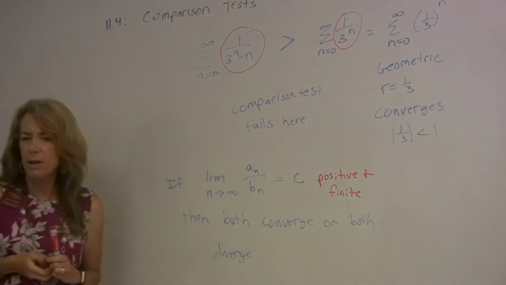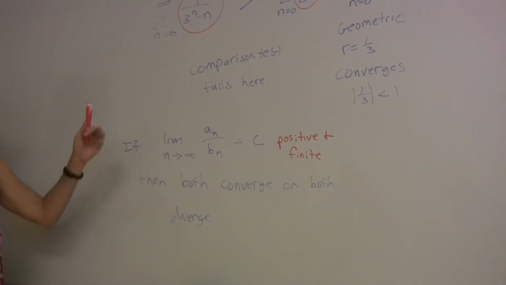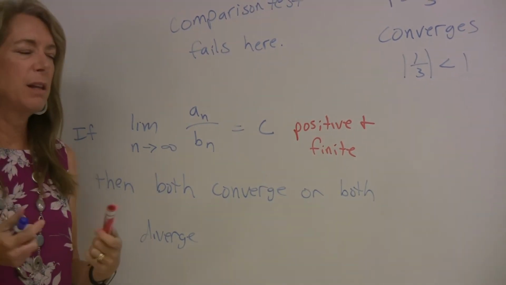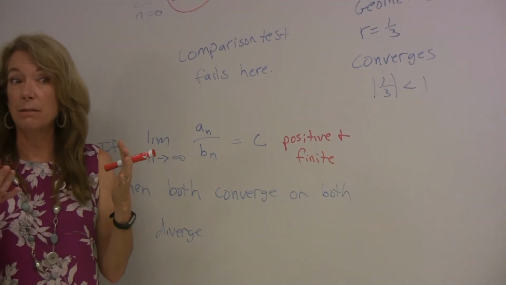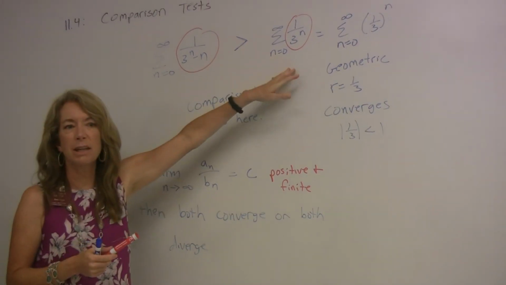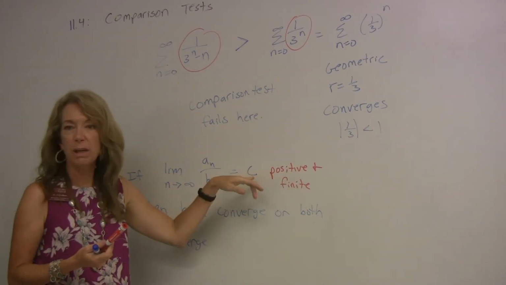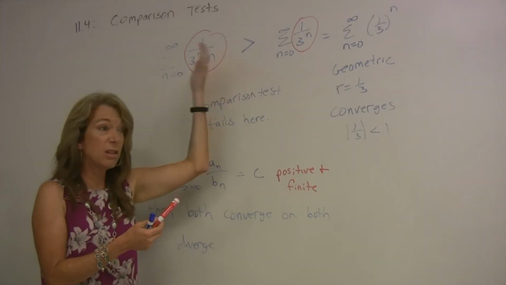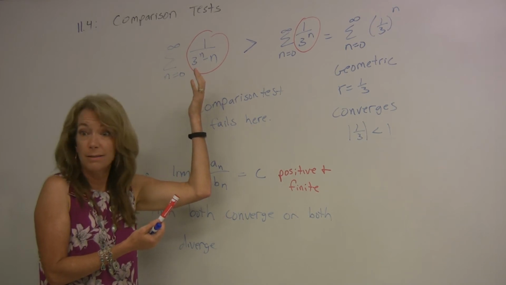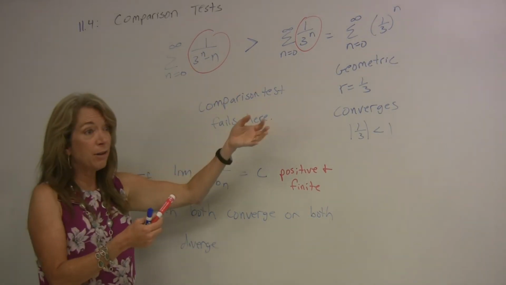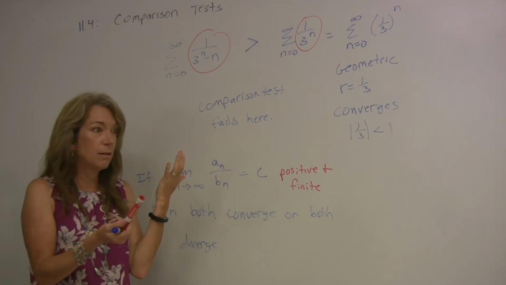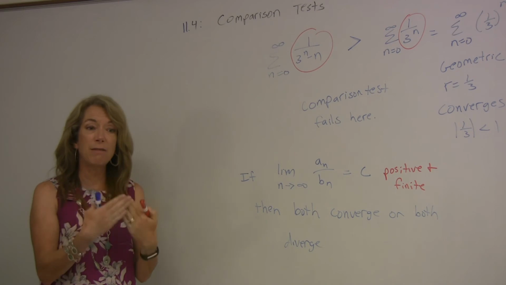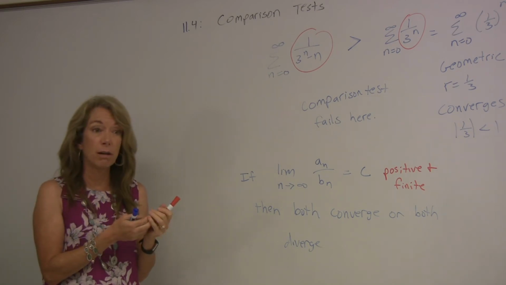Let's talk about that positive constant. If I take the ratio of one to the other and get a constant, let's say the constant is 7. That means this one is 7 times as big as that. If it's 7 times as big, and this one converges, this just converges to something 7 times larger. Or if this one diverges, then it's 7 times infinity, which is still divergent. So the constant is just showing you that you have picked something where they behave the same. One is a multiple of the other in the long run.